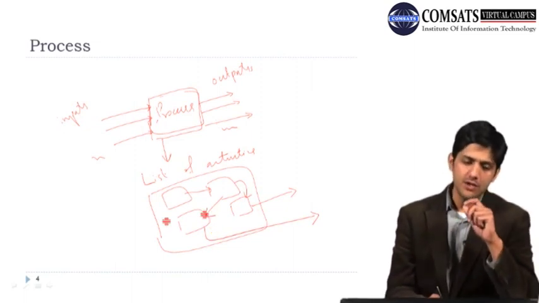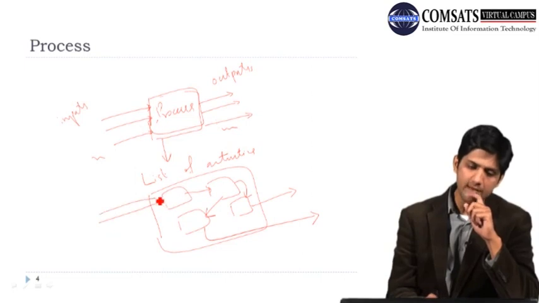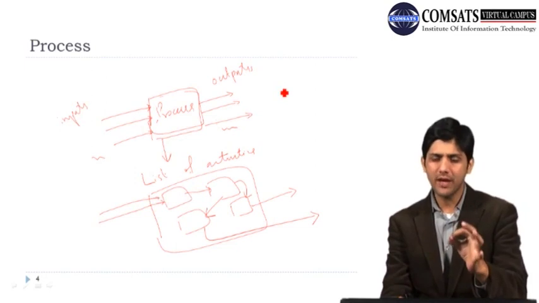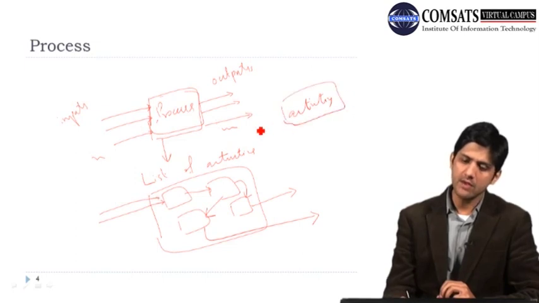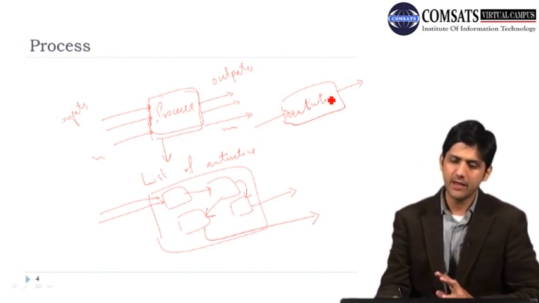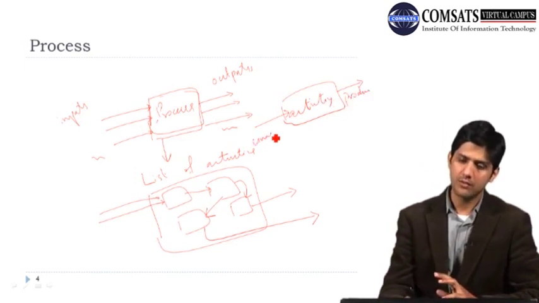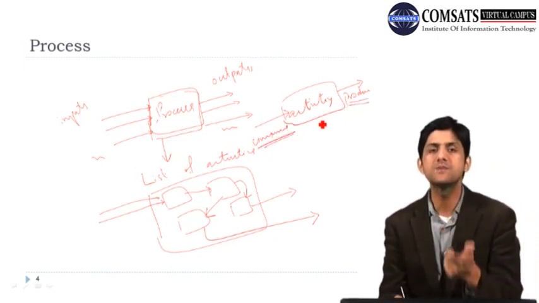So one thing that we need to keep in our mind is that this process definition can be applied to an activity. So what is an activity? An activity also has this produce and consume relationship. An activity would produce an output, but in order to produce this particular output, it would consume something.